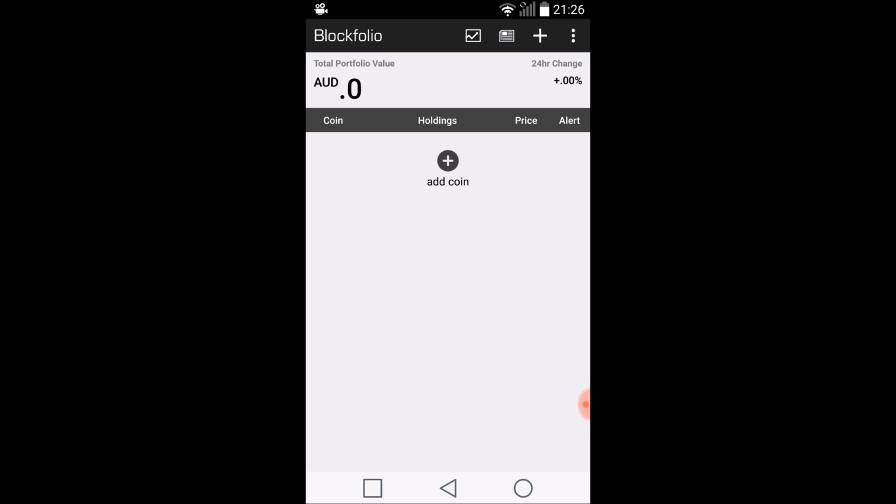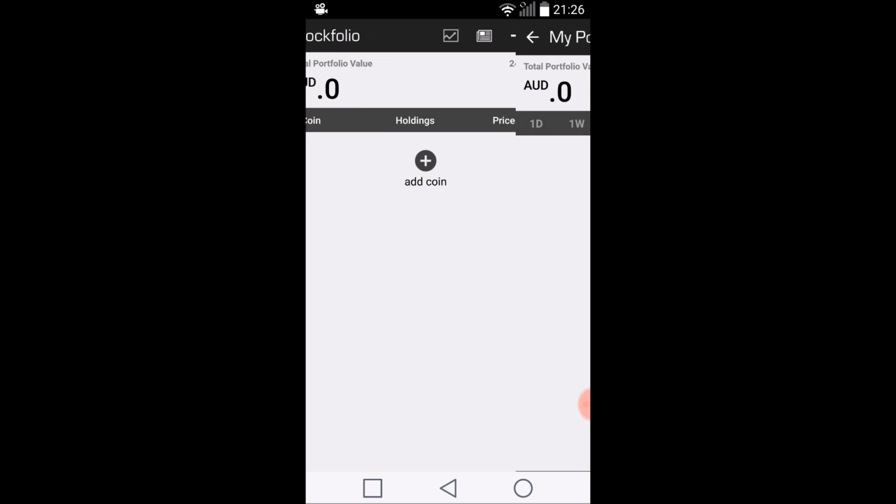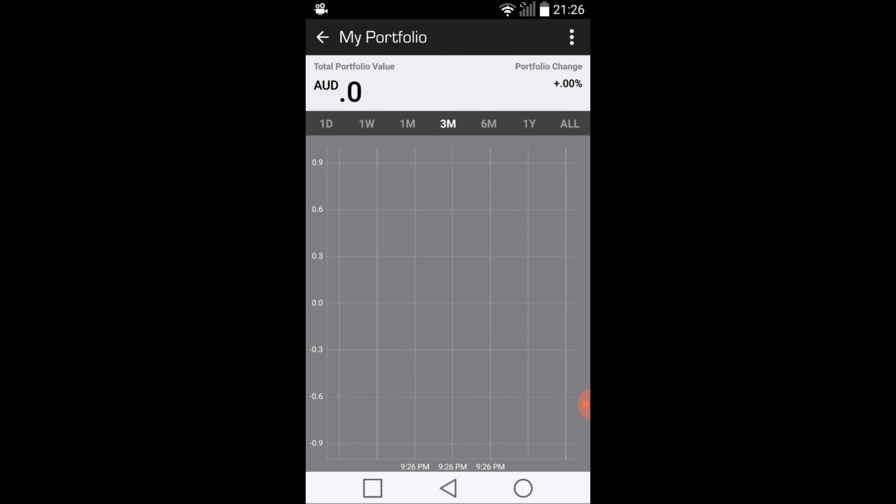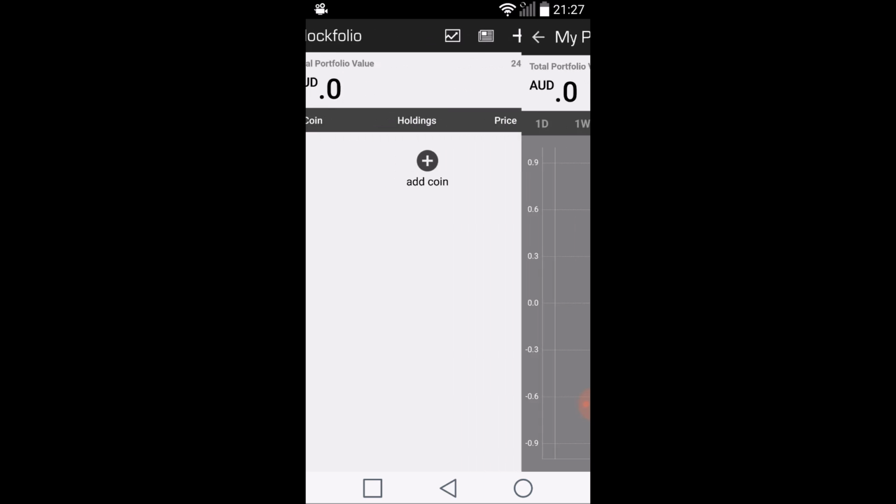The first thing we'll then jump up to is the first item off the rank in the menu bar, the My Portfolio area. Now, of course, I don't have anything in here, but if I did, I could select the timelines along the top like I am right now, and it would show me how my portfolio was tracking over that period of time. Once again, you can change the value, same with the portfolio change.